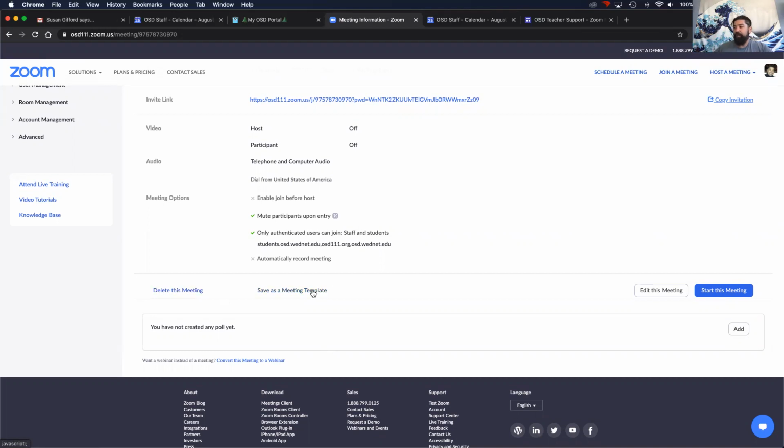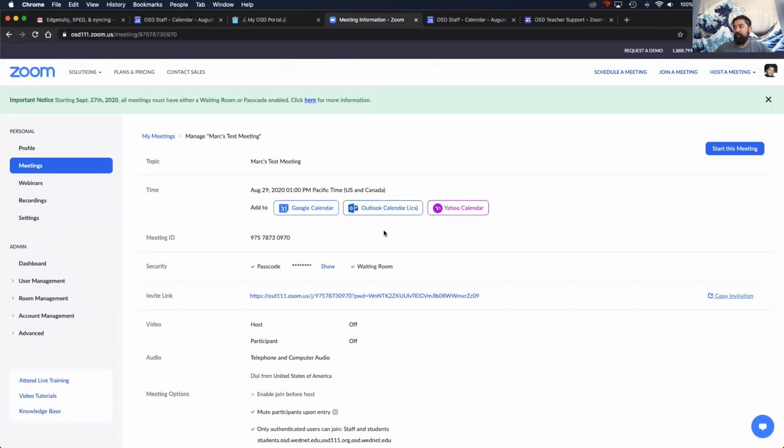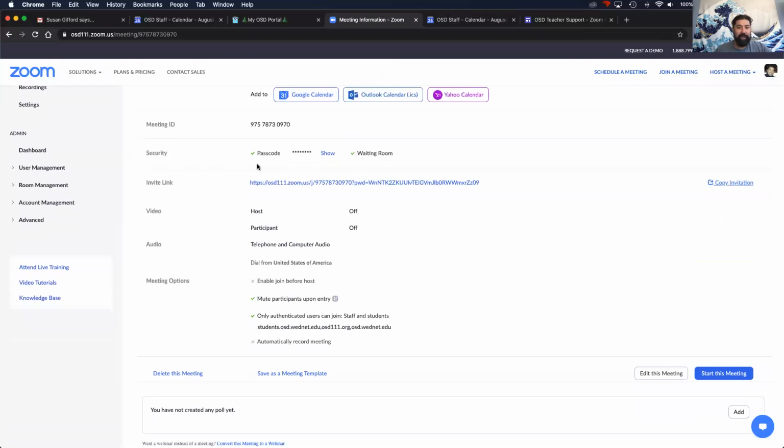And you can save this meeting as a template. So if this was a particular meeting with the title that you know you're going to do over and over again, all you're going to be doing is changing the date and the time, but all the settings that you've custom done in here will be the same. You can save this as a template, and then you don't have to put all that stuff in over and over again. You just pick it from the list and change your date and time.